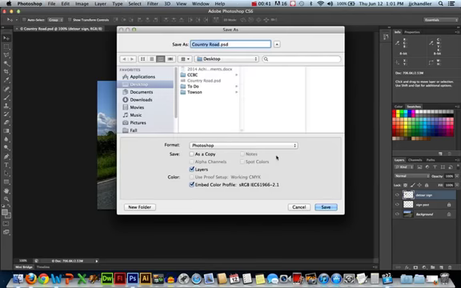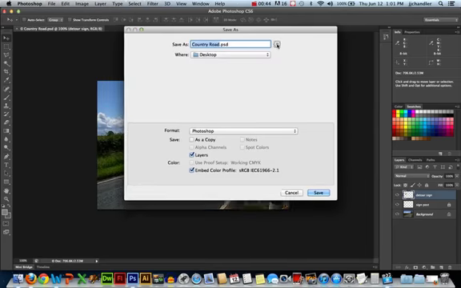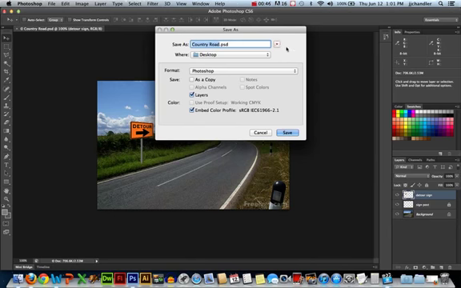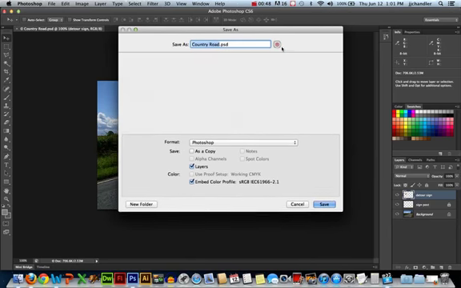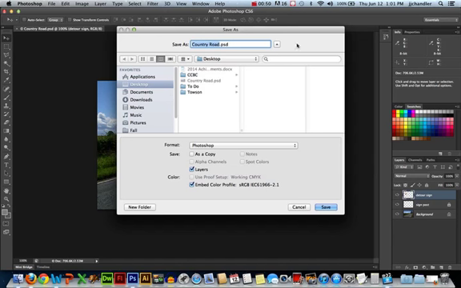And here in my Save As window, in case you're not familiar with Macs, if your window opens like this, you don't have a lot of options. I like to spread the window out so I can navigate where I'm saving things to. I'm going to save to the desktop. You notice I already have it saved as a PSD file, so I'm just showing you how I created that.